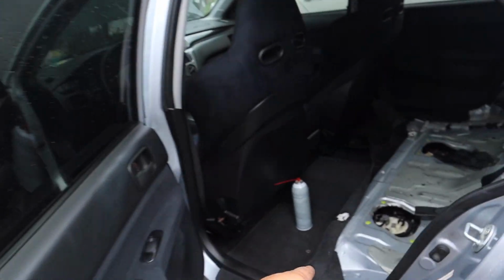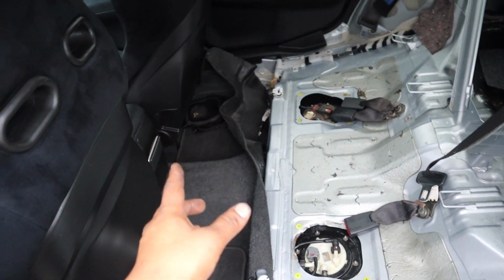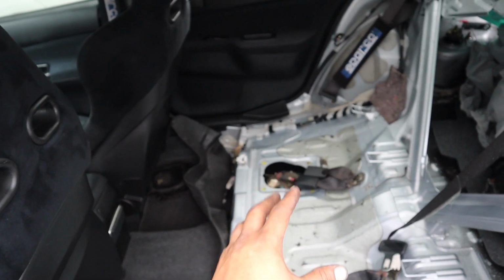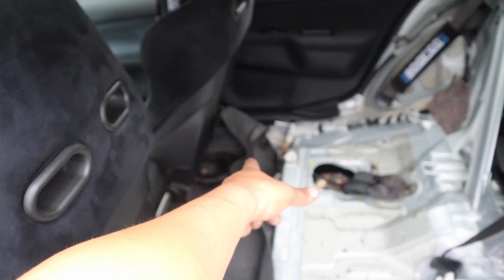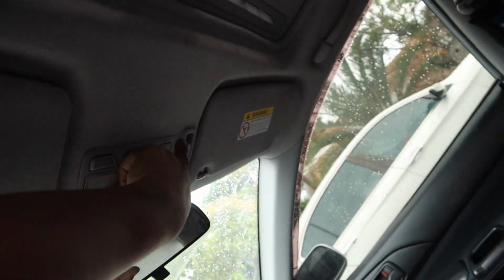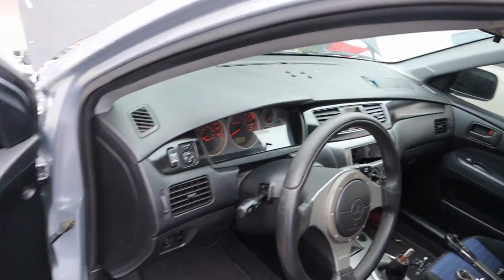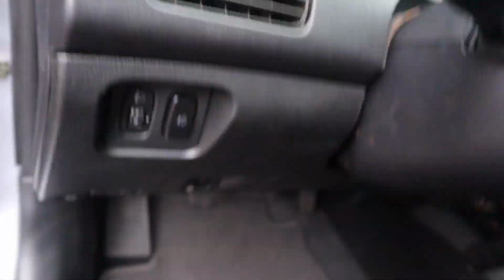There is no electric stock boost controller right there, so that's not there. Gas in the tank, double checked everything else. I'm not gonna cover that yet. I just want to make sure that nothing is gonna be squirting out or come loose. So we got the harnesses that go over the tank plugged back inside the car. I connected the battery and I don't see any lights come on. I'm just gonna put the key in the ignition and see if something dings.